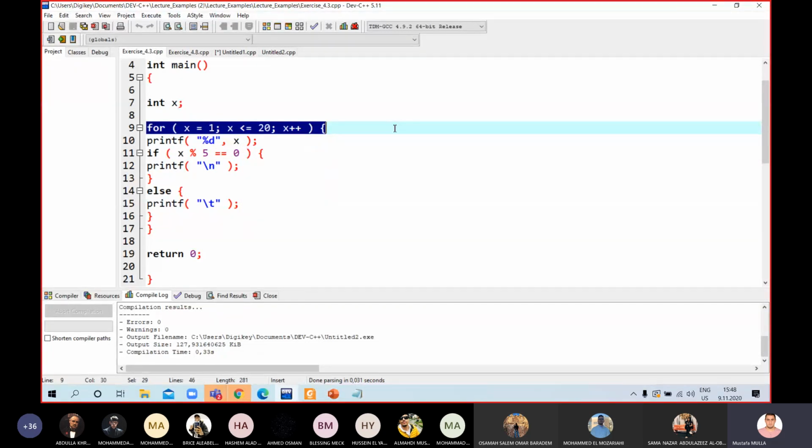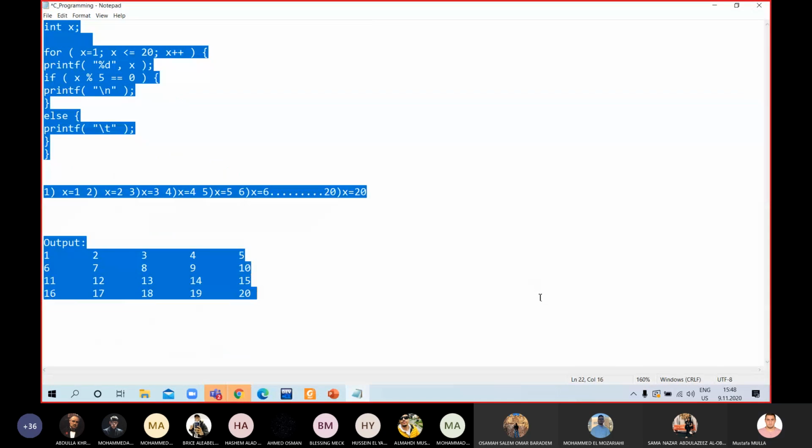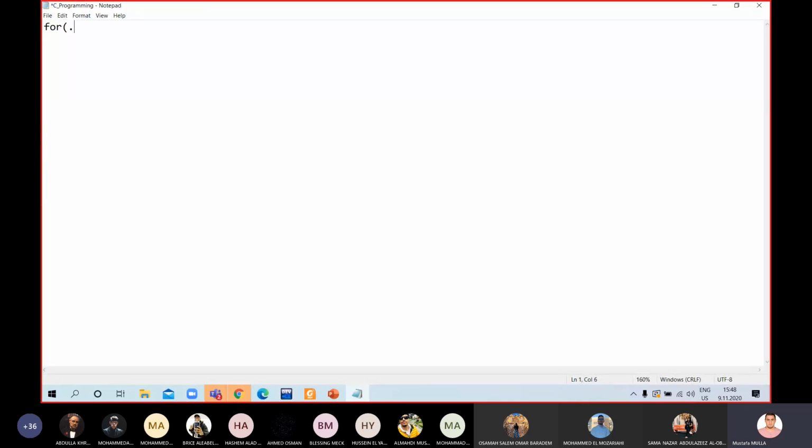So a loop inside a loop, like this. Until now, we just saw the for loop. We do some actions. There are also nested loops. So a loop inside the loop, or maybe another loop inside the loop. 3 loops together, like this.